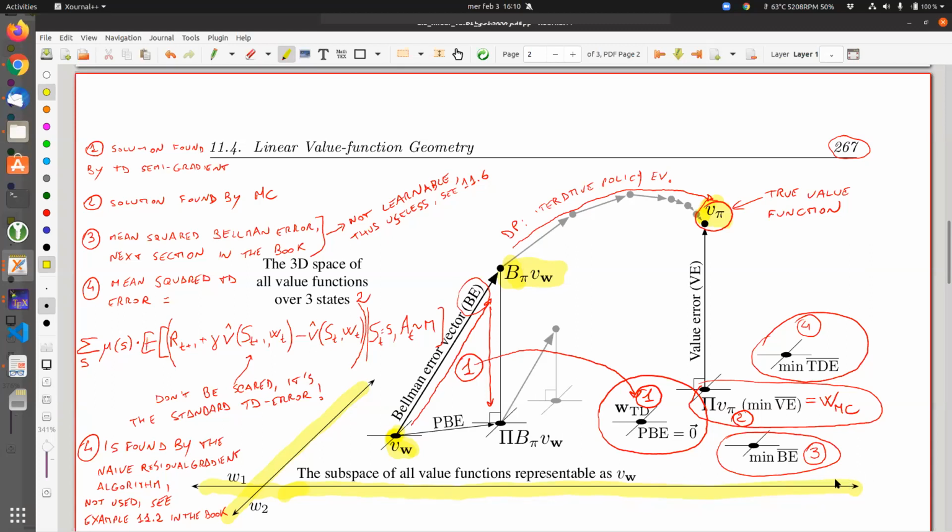And when you approximate this value function with your parameters, you are just doing the projection here. So you're going from here again to here. And what you obtain is a new point, which is the projected Bellman value function, the projected value function after applying the Bellman operator, okay? And the temporal difference method, in this sense, is just iterating this process.